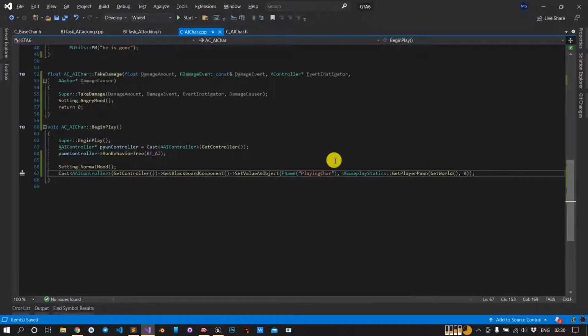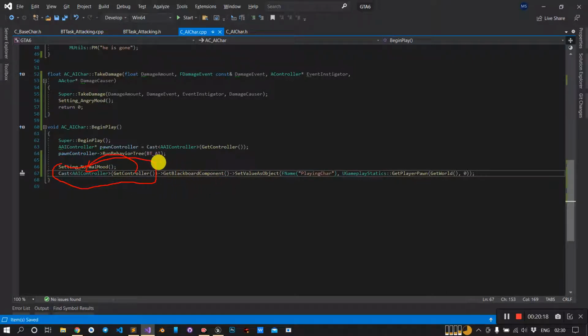So let me recall this once again. See, the AI controller has the functionality of the blackboard and the behavior tree. That is why we have cast it to the AI controller. As I am using this in the AI, I can cast directly into AI controller.